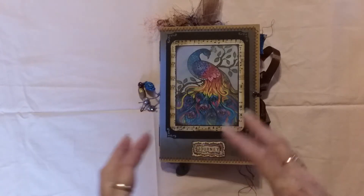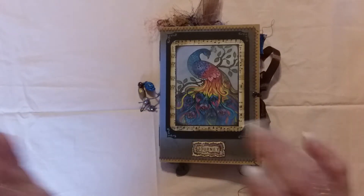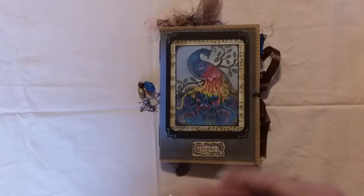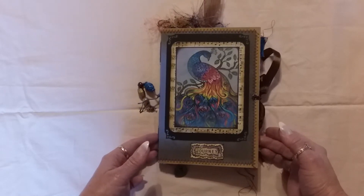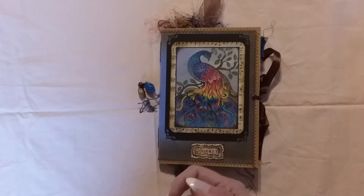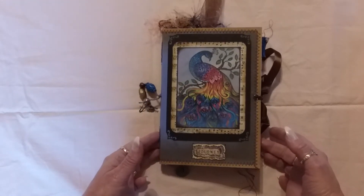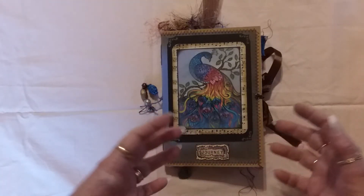This is going to be shipped out to a friend of mine named Natalie. I've been friends with her for several years, but there was a time period where life put our lives in different directions. However, for the last three years, thanks to social media, Facebook, and Messenger, we still keep in contact. She's gone through a lot, and this past year I've noticed and want to recognize her for just becoming a great woman — she has found strengths that I'm not even sure I could possess. I think she is doing great and I want to acknowledge her and let her know how much I appreciate her as a friend.